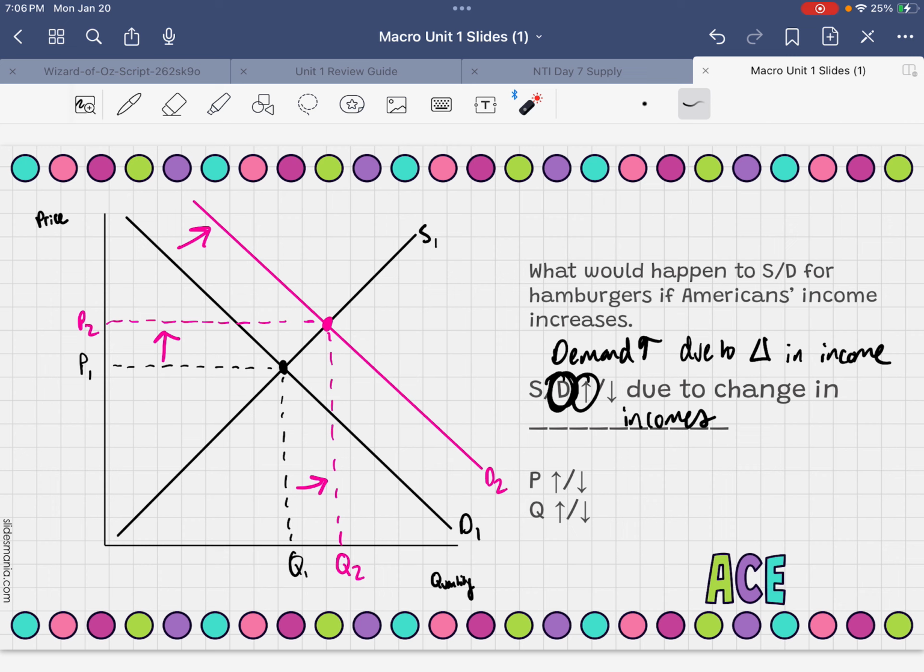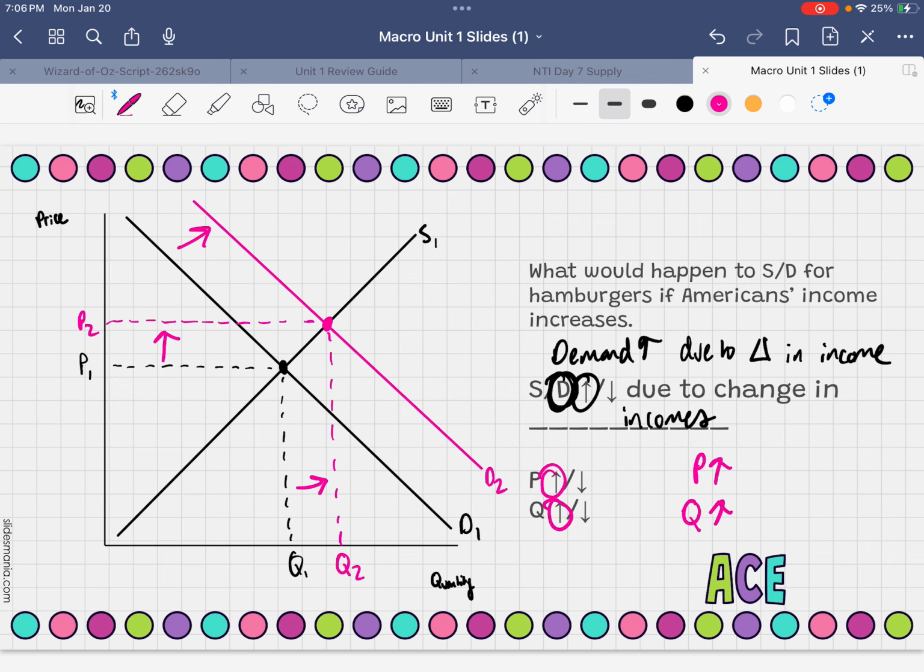Over here, out to the right, where I've written out all this stuff or filled in the blank, I need to describe what happened to price and quantity. The way I do that is I literally look at it. Here was old price, here was new price. Looks like it went up. That was easy. Up. Or I just write P went up. Okay? Now here is old quantity. Here is new quantity. Shifted to the right. Right is more. That was an increase as well.